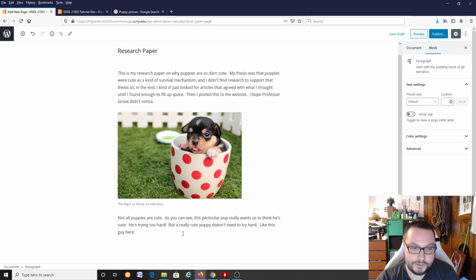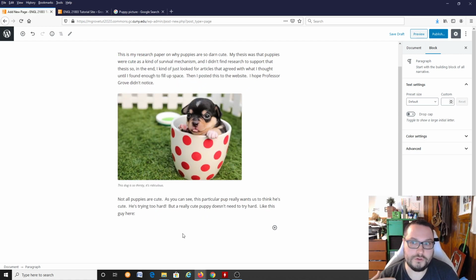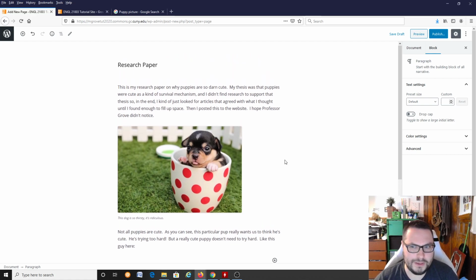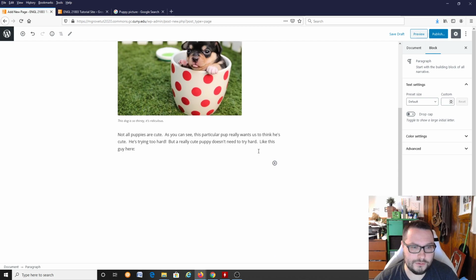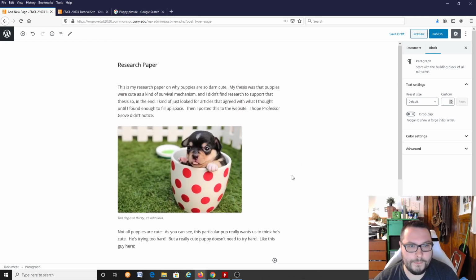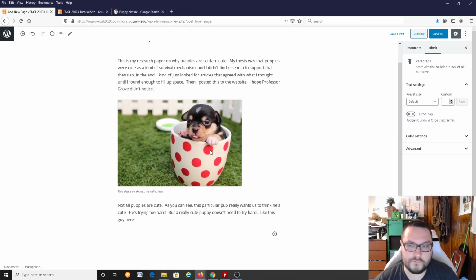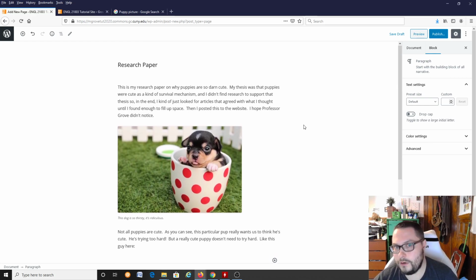So the block editor actually makes it really easy for you to add material that just aesthetically fits with a website's framework, and you can even just copy paste a paper into this, and it'll probably look fine. I really recommend using the block formatter for your web native compositions.